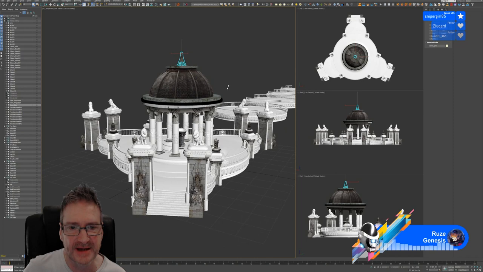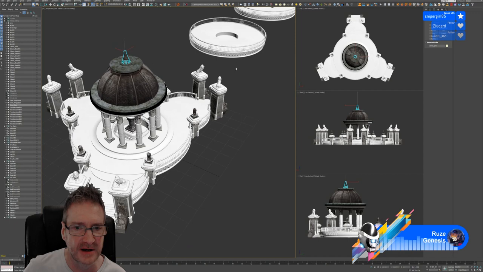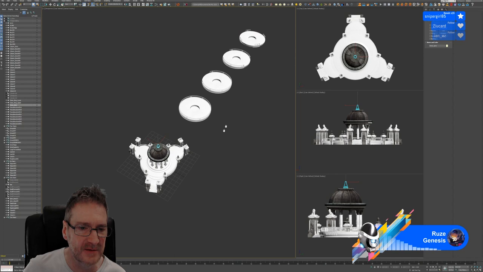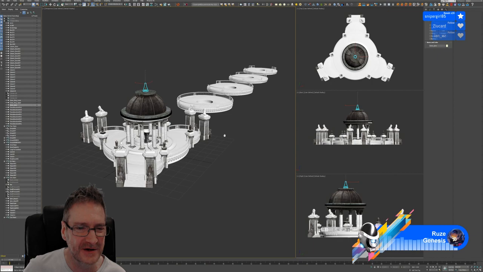And again, this is going to be for sale in my 3D store, and I'm making it into a kit bash. That's why we have these other pieces in the background. They're just terraces, so people can choose the number of stairs they want to put around their Temple of the Winds. So just in case you're wondering why we have all these terrace bits in the background, that's what that's all about.